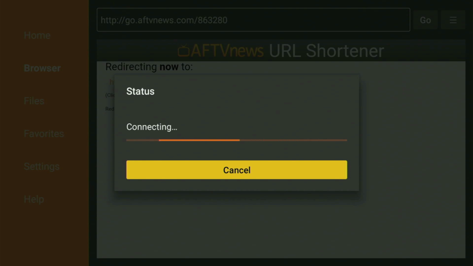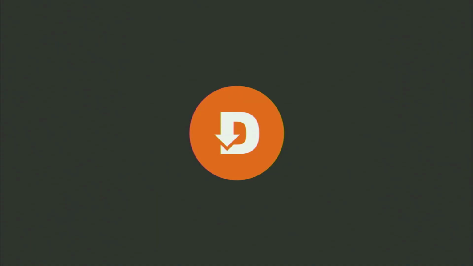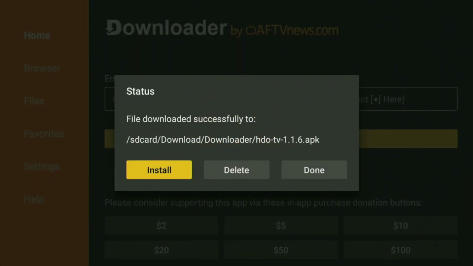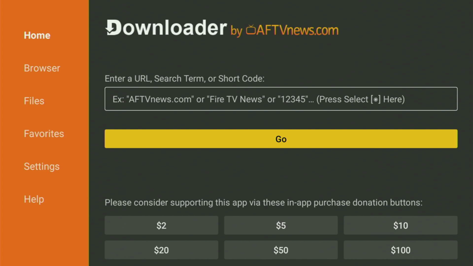And now the download of the app has started. Usually it does not take long, but of course it all depends on your internet connection speed. And then click install and make sure that the app also gets properly installed to the Fire TV. After that, do not click on open yet. Instead, press on done, as this way you get an option to delete the installation files, as you don't really need them anymore on your Firestick. So click on delete and then delete once again. This way you will be able to save yourself some free space on your device.